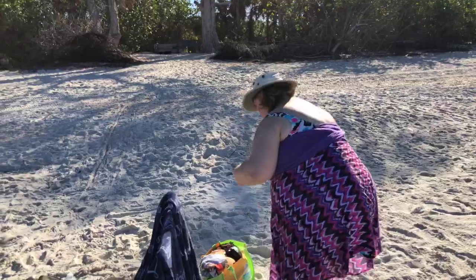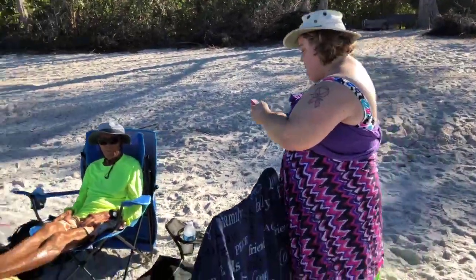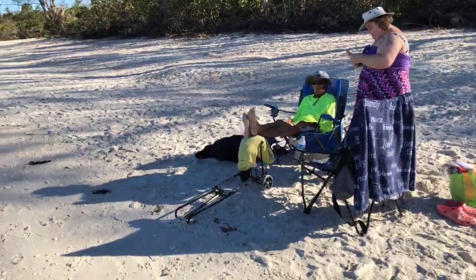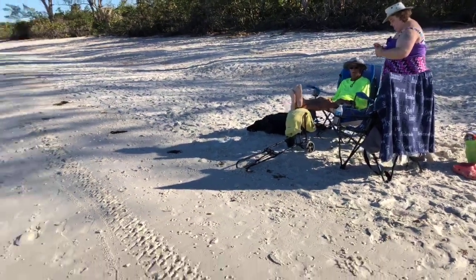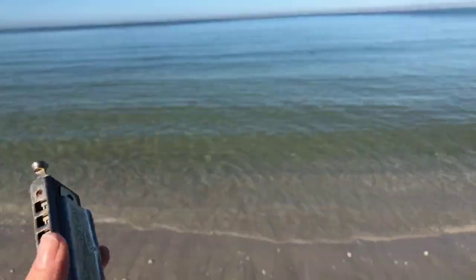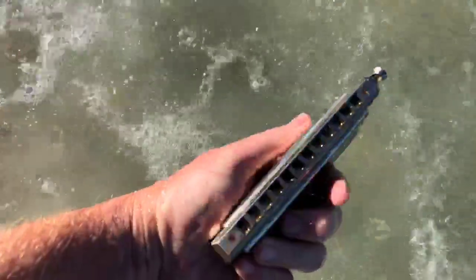He's never seen what we're doing while I'm doing it. Now you can see what I'm doing live on her phone. This is technology, Roy. I'm going to see if I can get the sand out of his harmonica here. He had some really sour notes there. See if we can, hopefully it won't ruin the harmonica. Probably have him rinse it off in some fresh water here.